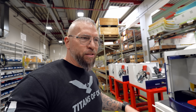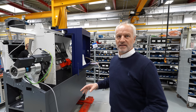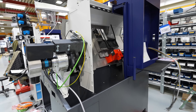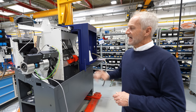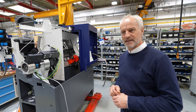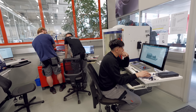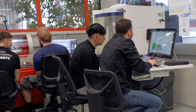One of the cool things a lot of people don't know about EMCO, especially in the US, is they're huge in education — one of the world's leaders. Their smallest production machine is the E25: one-inch bar capacity, one spindle, tailstock, and a turret. The same machine is offered for education. They also have a very unique control on a PC with emulation running, so you can train on Siemens, Fanuc, Heidenhain, and other controls all on the same machine.